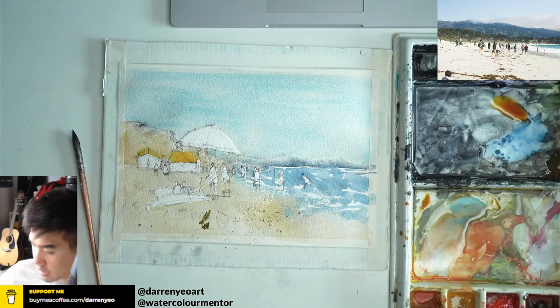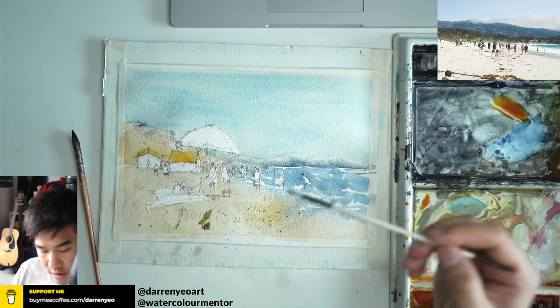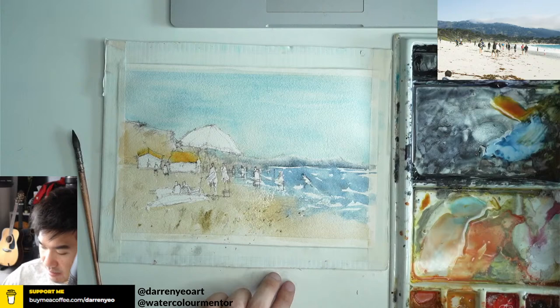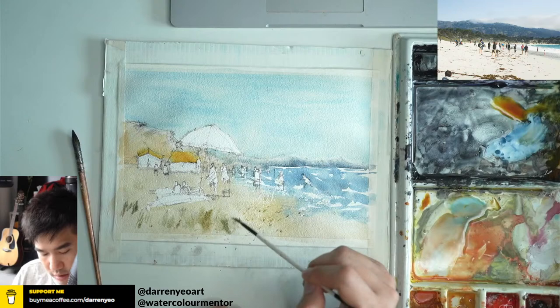It's like a green, what is it? Like a greenish brown, isn't it? So you can just pick up a bit of green and brown or something and just feather a bit of this in. This is just a little brush that I have, a little watercolor fan brush. You can use any kind of brush that works for you just to achieve this same kind of effect. And because the paper is still wet, this will blend in nicely so that you don't get too many sharp edges in this sort of mix.